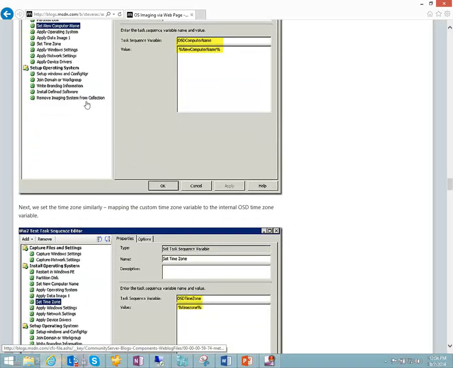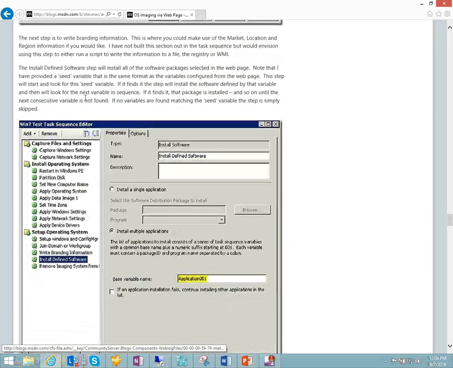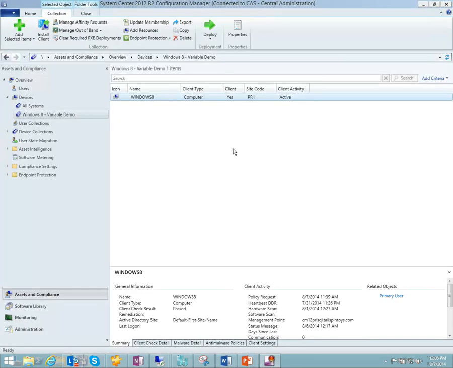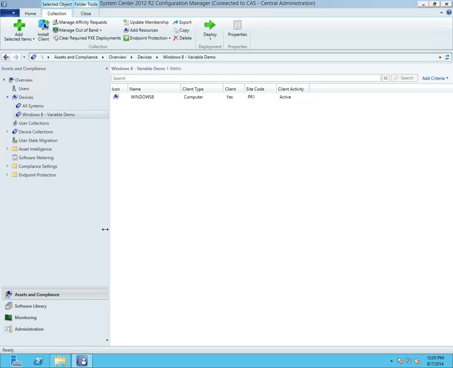And notice right here, remove imaging system from collection. Let me roll down to that. Last item, I'm just going to run a script, VB script, to now remove that system from the collection once imaging is complete, so I can get rid of those variables, I can get rid of the system. It works out very well, right? All right, and again, you can read that if you want to, but just to show the example. So the ability to add collections or variables to collections programmatically, and the ability to do the same to machines programmatically is really big. So let's show a couple of examples of that.